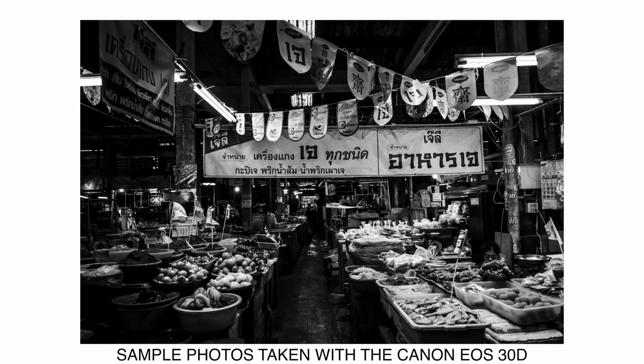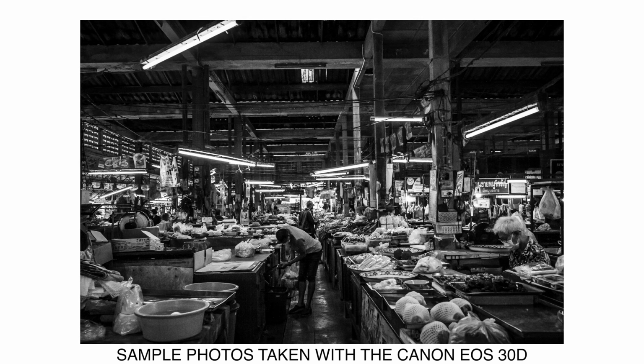Otherwise, try not to use high ISO, at least not higher than 800 when you're shooting with this camera. Otherwise, it will show some noise, especially if you try to recover a lot of shadows. It will show a lot of noise if you use higher ISO than 800 in my experience. But of course, if you're only shooting for social media, things like that, then feel free to use maybe 1250 and maybe in post do a little bit of denoising, because 8 megapixels is actually still a lot of resolution.